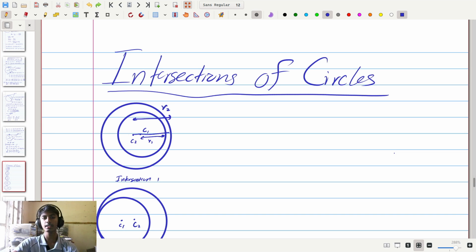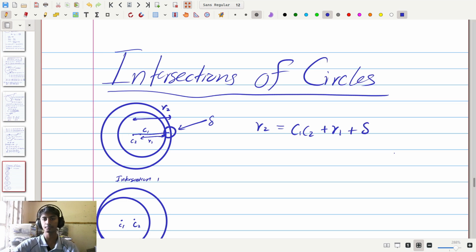Now we can see that between the two circles there is an extra little bit of distance that I'm going to call delta. Now if we consider the distance from this center c2 up to the outer surface of the circle with center c2, we can call it r2. We can also see that this length is equal to the length components c1c2, r1, and this length component which we call delta. So this total length is also equal to the distance c1c2 plus r1 plus the extra length which we are calling delta.